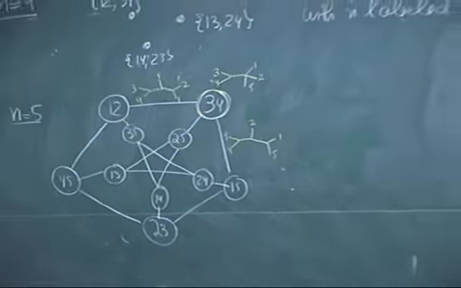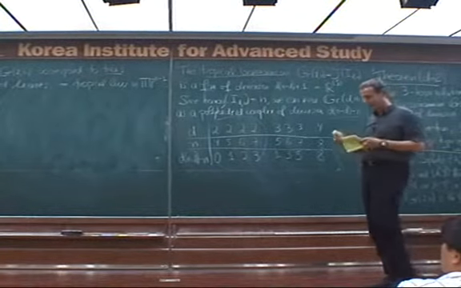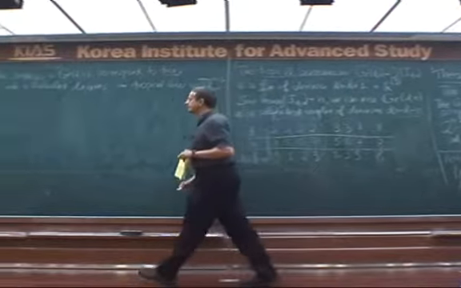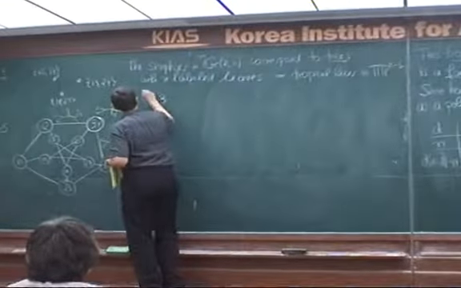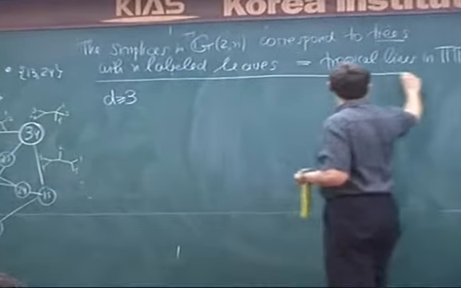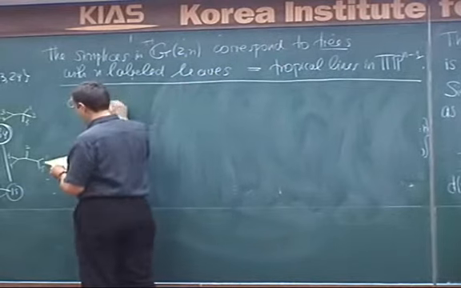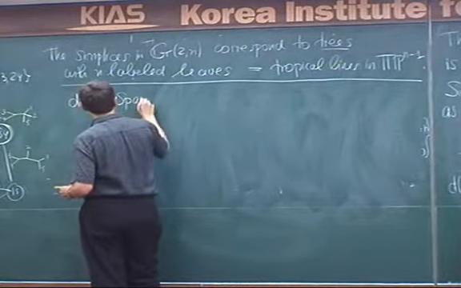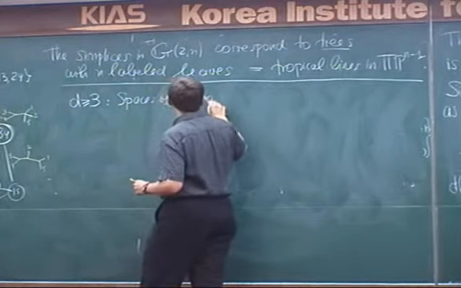Everything is known. I'm exaggerating, but basically everything that you might want to ask about this space is known for d equals 2. And therefore, we're going to look at higher d. And much less is known for higher d. Let's see what we can do for higher d. So now let's say d is greater or equal to 3. Now, what should this be? They should be spaces of higher dimensional trees.